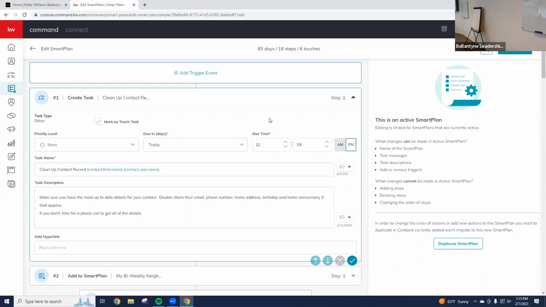I also want to point out a really cool feature. You know, the workflow of adding contacts to your phone, what command really wants you to do is to add your contacts to your command app instead of to your phone. And once you add the contact to your command app, again clicking the three dots in the top right, you'll see save contact to phone, so that you can quickly add it to your phone as well.